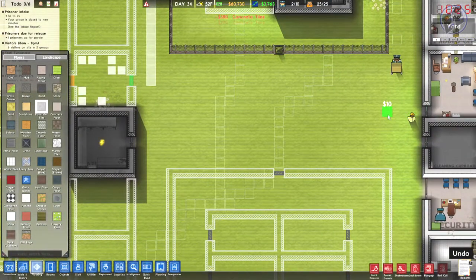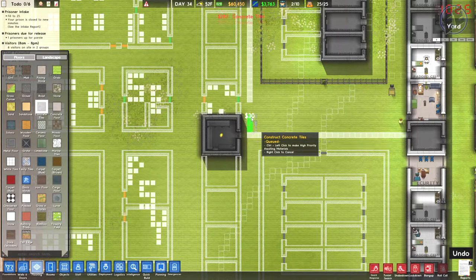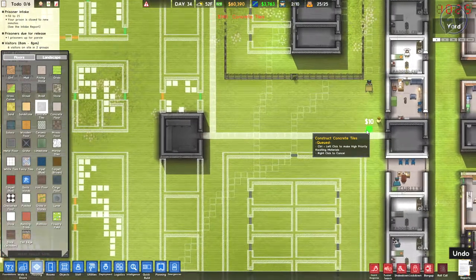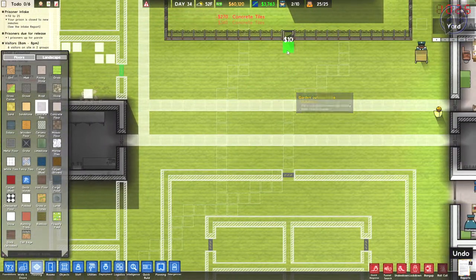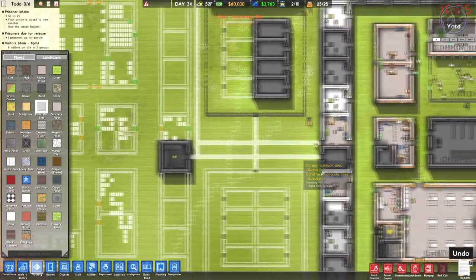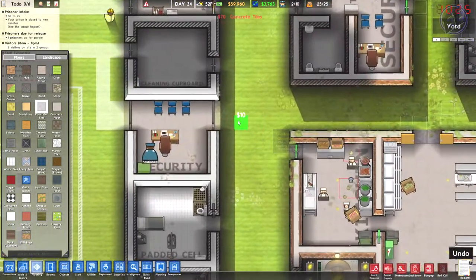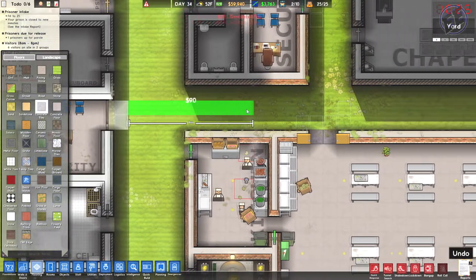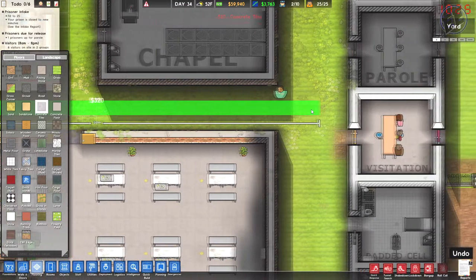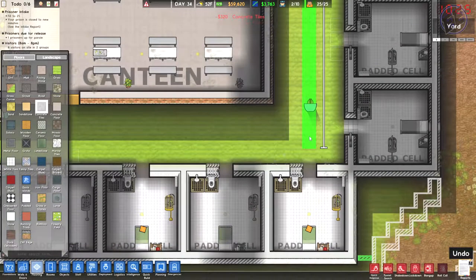Okay. We're going to go like so, and there. We're going to go like so. All right. We're going to go like so. Yeah, and this is gonna go like so, straight down the middle. We'll go like so, straight down the middle.